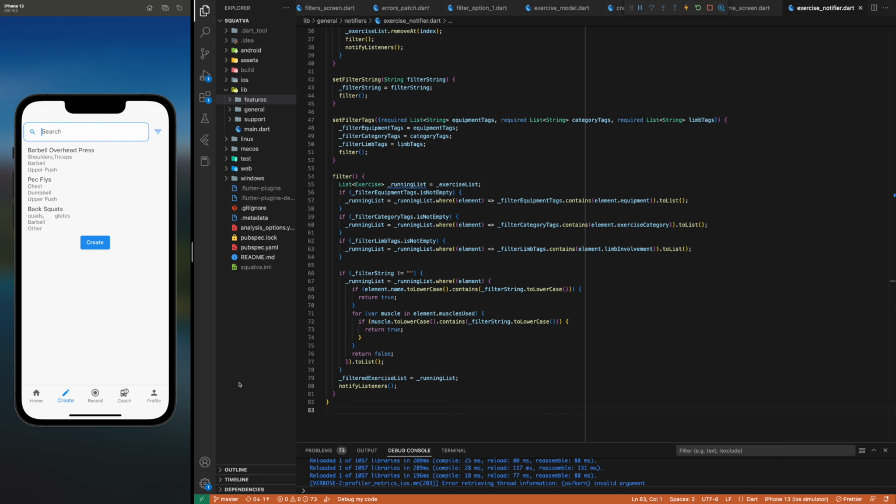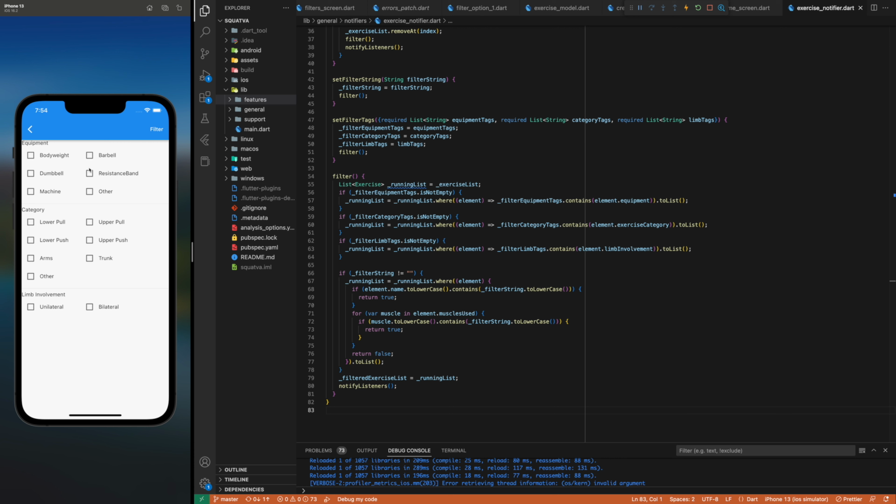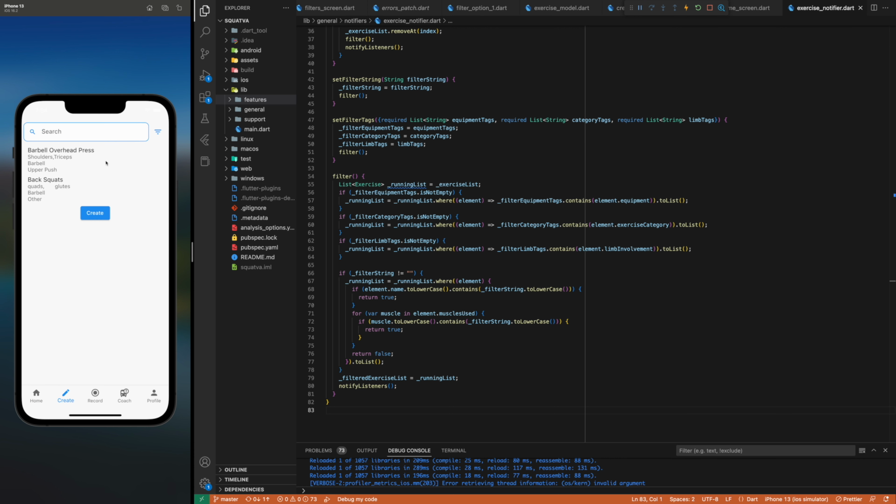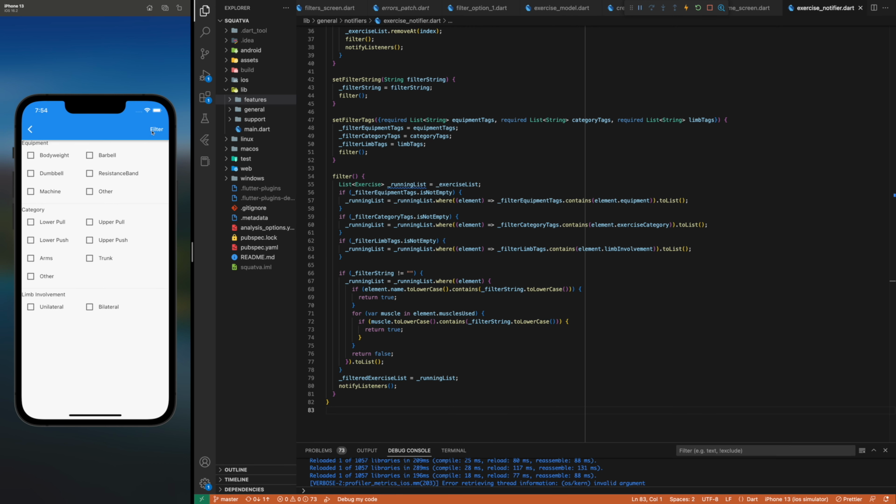So we've done our first pass of our searching and filtering system, and it's okay. I had a few issues where if you applied a filter and then you searched, the search would just cancel out the filter. But we worked past that, and it's now all working. I think it's now time to work on improving the UI just a little bit and adding some improvements to this. So let's get back into it.